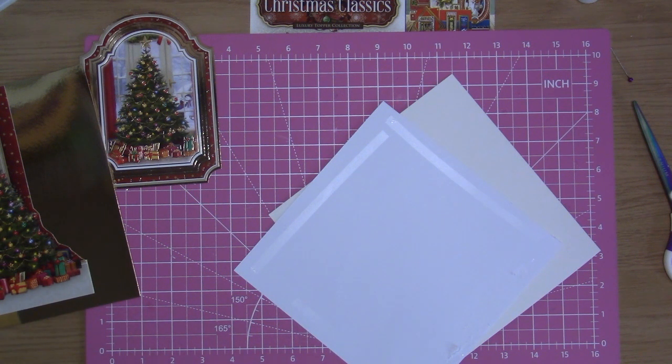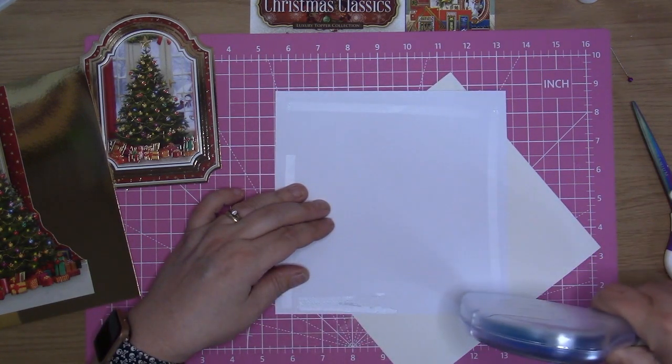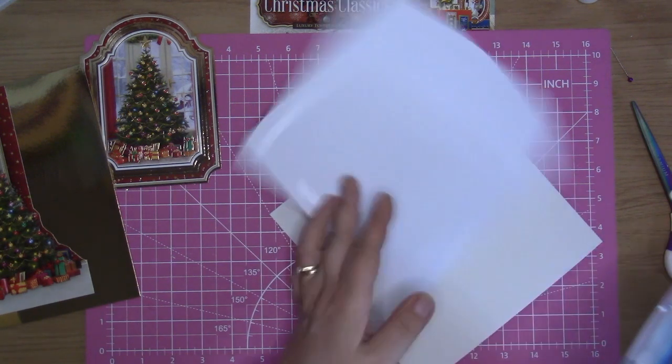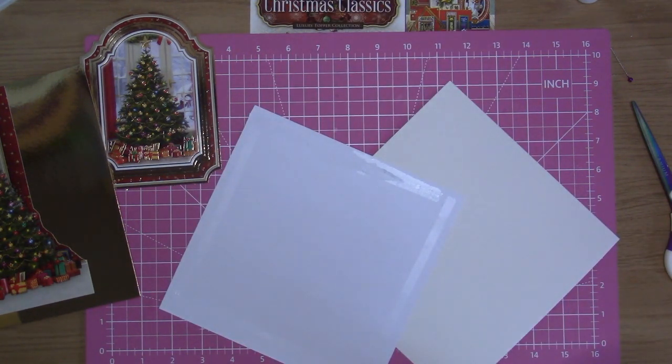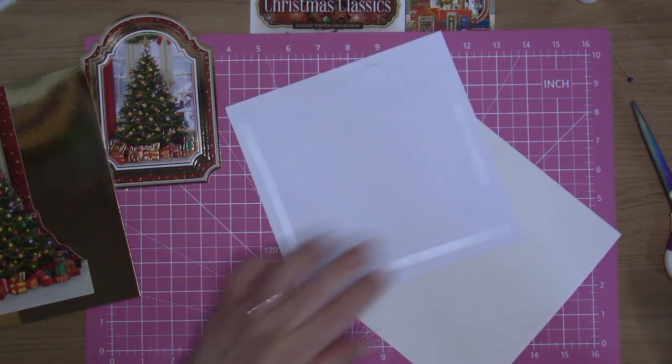Okay. Throw you in the bin as well. I'm going to get my new one out. And I shall use this one. Hopefully this one will work better. I think it's because it's caught the paper. But we should see, you might have to put a bit of glue on that.